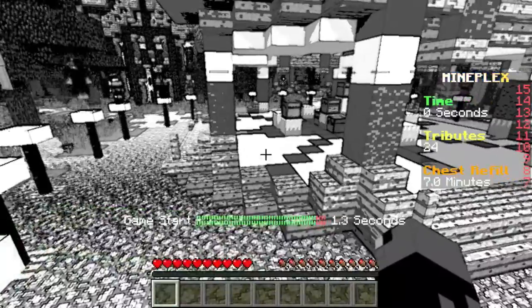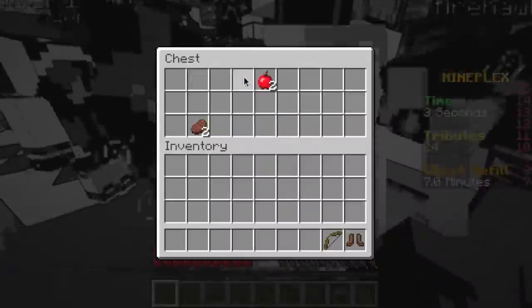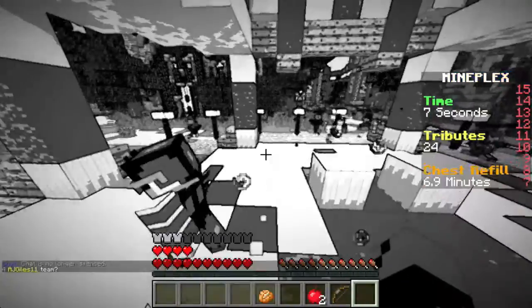Are we going for the chests? Do we have to change it? No, it's only after you kill someone. So you can open the chests, and change it when you kill somebody.